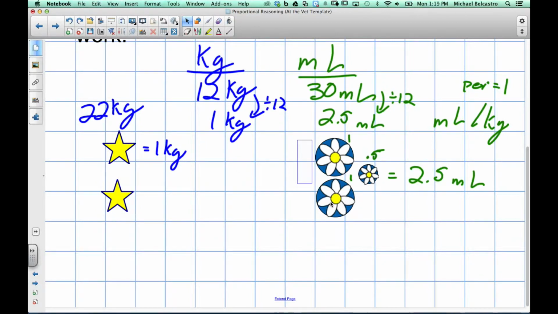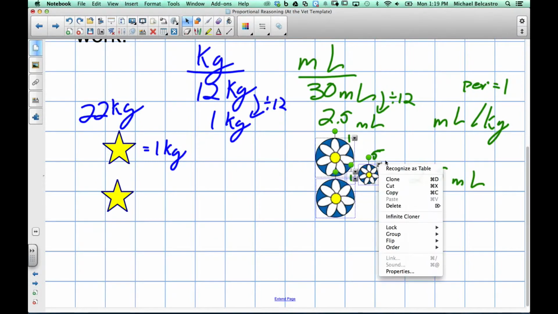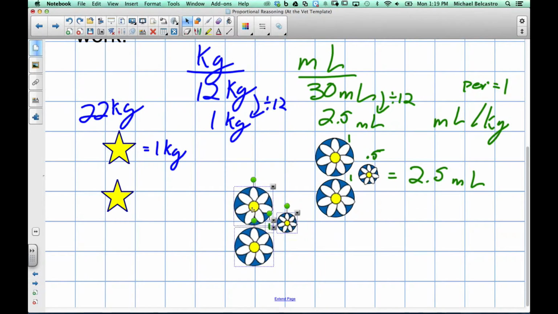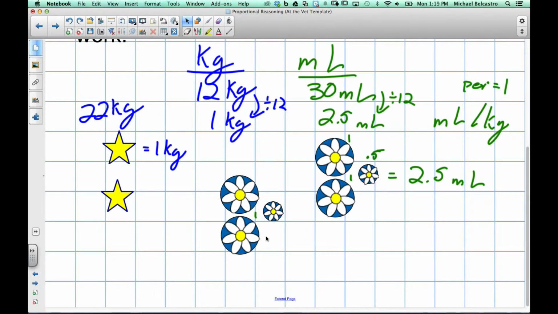And every time we do that, I'm going to need to clone these guys, right? We have another setup here. So here's another 2.5. So at this point, 2.5 plus 2.5. Here we're at our 2 kilos, right? We have 2 stars at this point. When we have 1, 2, 3, 4, and then these two together make another one, 5. So we're at 5 milliliters, okay? Now I'm not going to add the whole way through because it's going to take quite a long time.